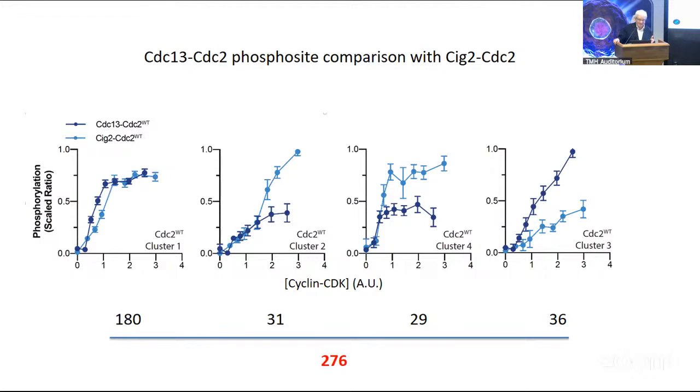These are measuring the substrate specificity of CDKs that many think are very different. 180 of those 276, you look at the dark blue and the light blue, are essentially identical. 180. The two middle ones, 31 and 29, totaling 60, the G1S CDK is actually more effective against mitotic substrates than the mitotic one. So it is even counterintuitive. It's only the 36 at the end where there is a difference, and where G2 CDC2 is reduced.